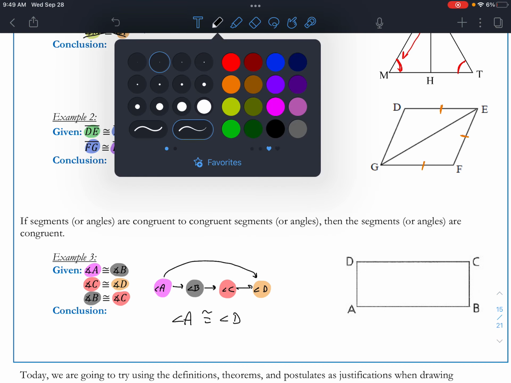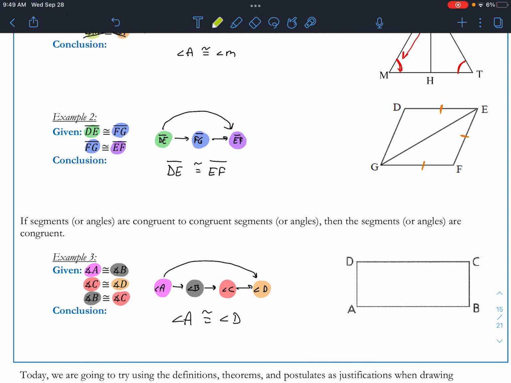Drawing our pictures, of course, we would see similar items here. If angle A is congruent to angle B, I've got this marking right here and here. If B is congruent to C, I'm going to repeat this marking. I'm not going to make a new one for angle B, but now both of those would have those markings. And then last but not least, angle C and angle D. And again, since I have a marking there, I can just reuse that one. All 4 of those would end up being congruent.